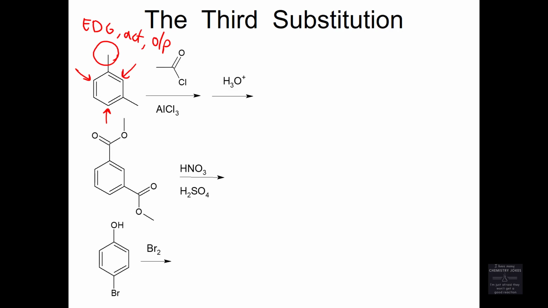Alrighty. Blue circle group is the same group. It's an electron donor. It's an activator. It's an ortho para director. Ortho to him is here, here, and there. Oh, look, they agree. But the problem is they agree on 3 positions, and we probably want to put on one group. We're not going to do multiple substitutions yet. We will talk about them, I promise. But we're going to put on one group.